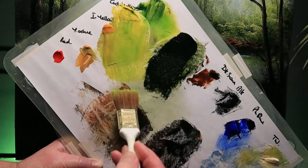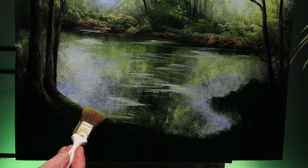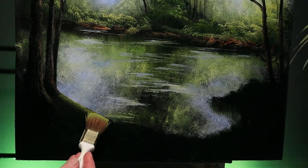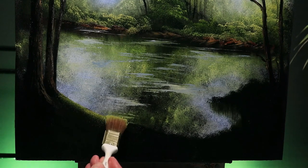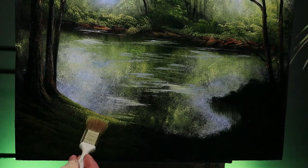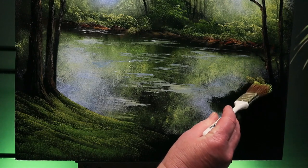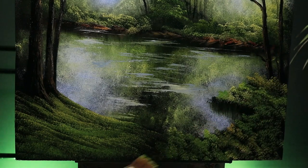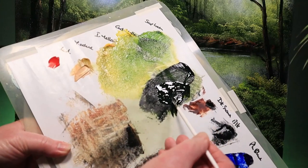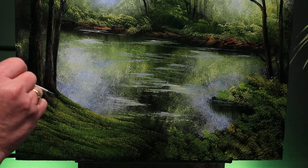Let's add a touch of highlight to my tree trunks using a little bit of that marble mixture colour - the right-hand side of this tree trunk should get just a sparkler here and there. That light tapping action produces the most amazing tree trunks, and when they're dry and you run your finger across them it feels just like bark. For my foreground I'm using dark green on my old one-inch brush to tap on some texture to the riverbank and add a little bit of land under the trees on the right-hand side, complete with a reflection. To highlight my grassy riverbank I use light tapping action to produce a nice grassy effect, following the lay of the land and saving a few areas of dark here and there. For the small area of riverbank under the trees I use the corner of my one-inch brush to tap in the idea of some low-growing bushes and maybe some ferns.